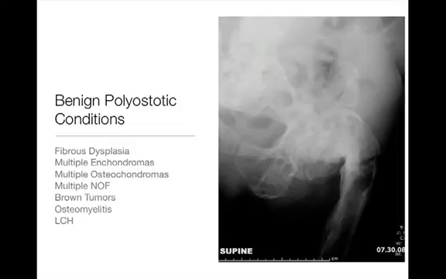Multifocal osteomyelitis. Again, infection can mimic bone tumors and is going to be on many of your differential diagnoses for other bone tumors, and so you can certainly have multiple areas of osteomyelitis. And then Langerhans cell histiocytosis, or EG, is pretty rare, but will also appear as multiple lytic lesions as a polyostotic condition.